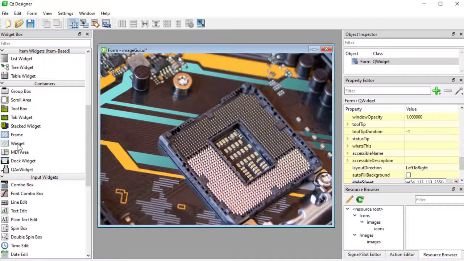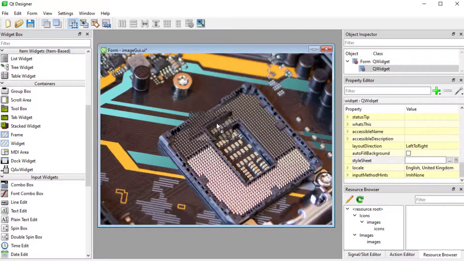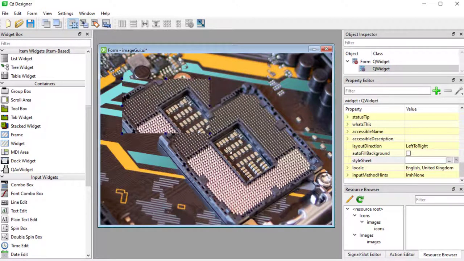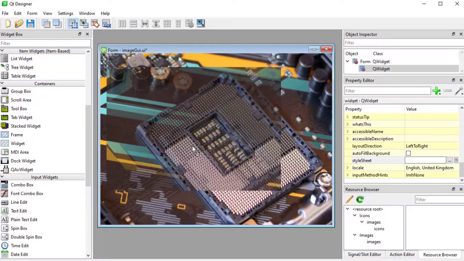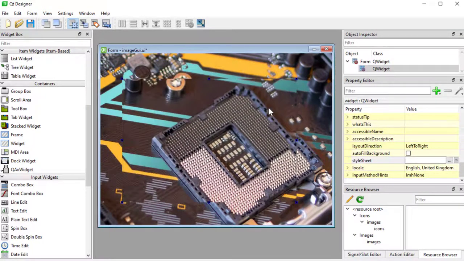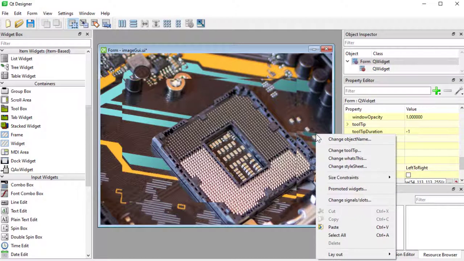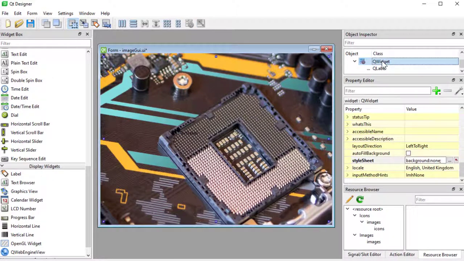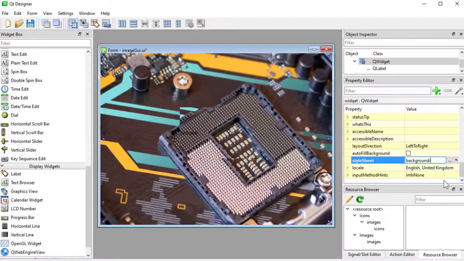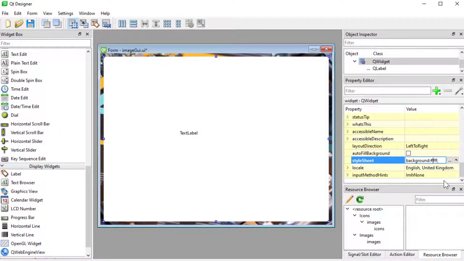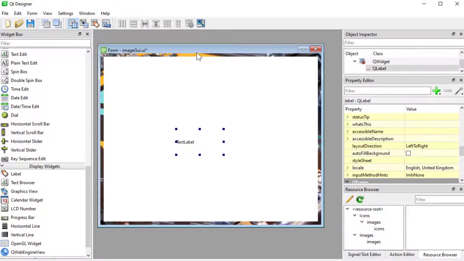Actually, in this case, I'm going to do a widget. Okay, and you can see the widget has the same background image right there, exactly the same thing. So to expand this widget, if I right click outside of it so that I can select the form, and I'll select a layout. So just to see where the widget is, I'll just give it a background color right now of, okay, that's our widget.